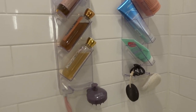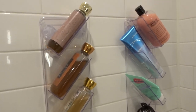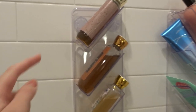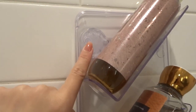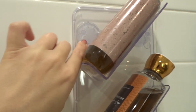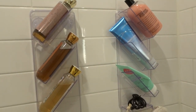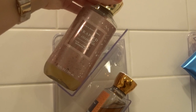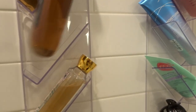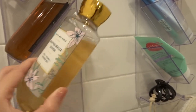Moving on to my shower gems. I actually saw this on TikTok and fell in love with the look of it and that it could hold so many things. I feel like this is so much cuter than just having a regular shelf. It hooks on right here and has glue that you put on with it — just be really careful when you remove it. I have two of them facing each other, and all my shower gels are over here: Wrapped in Vanilla from Bath and Body Works, Midnight Amber Glow, and Whipped Vanilla Chiffon — I've been absolutely loving this for the springtime.